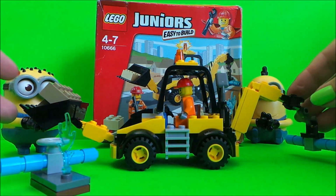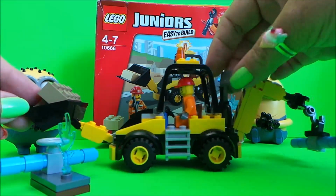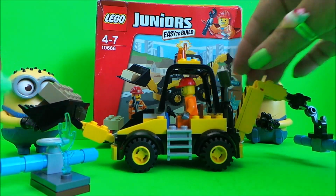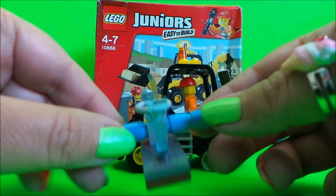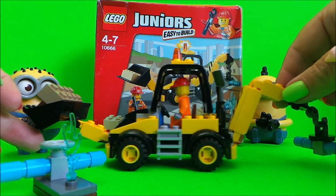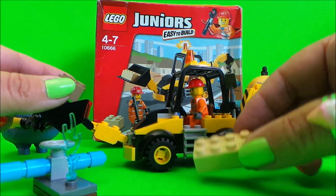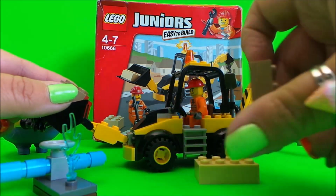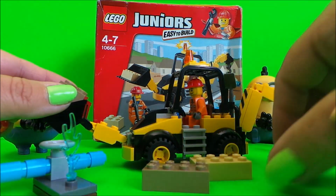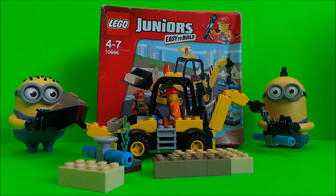But I particularly like this construction vehicle because of the detail. It's amazing. He's got his shovel and his spanner there. And we've even got a fire hydrant with water, and also a crane at the back, and not forgetting, of course, the construction building blocks. So this is a great toy for ages 4 to 7, or even a little older, I'd say.